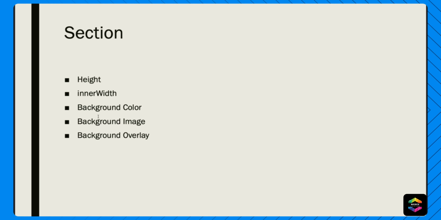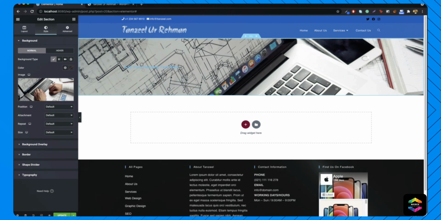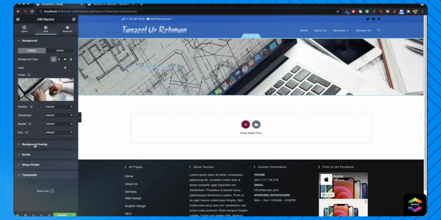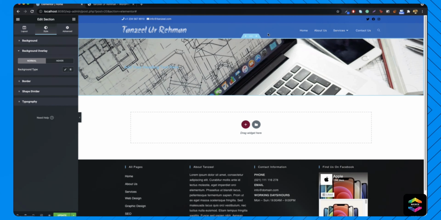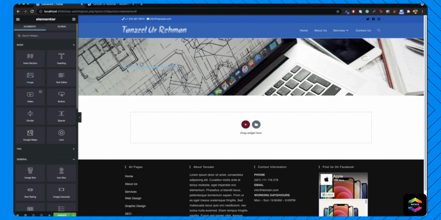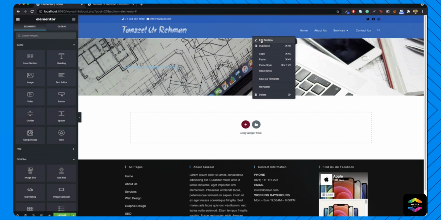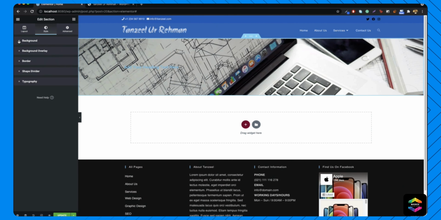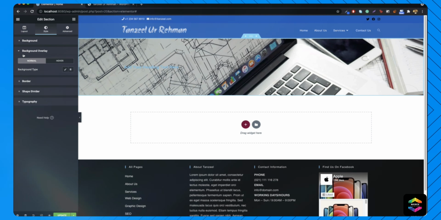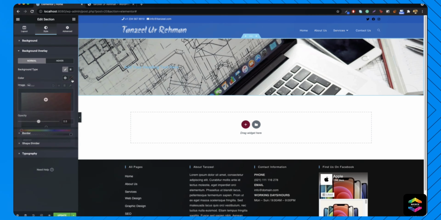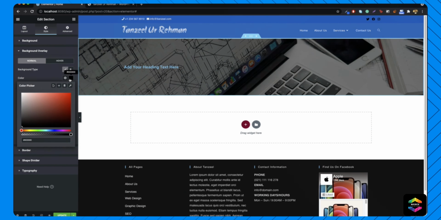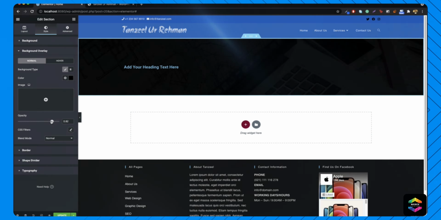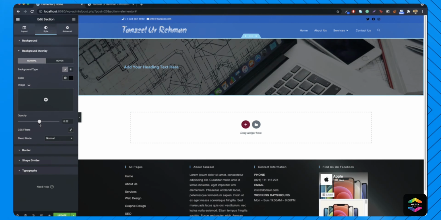So you can also work with the background image, and the last one is the background overlay. If you want to add a background overlay on top of an image, you can do that by going into the style. Let me just show you from the start. I'm going to click this gear icon so that I'm right here. You're going to have to right click on it, click edit section, go into the style, and then in here you can see we have so many sections. We have background and background overlay. You can just click on it, select classic, and add a color on top of it, and now you can increase or decrease the opacity however you like.